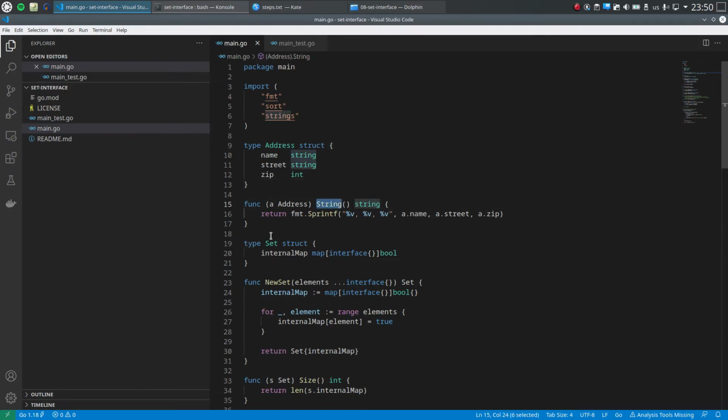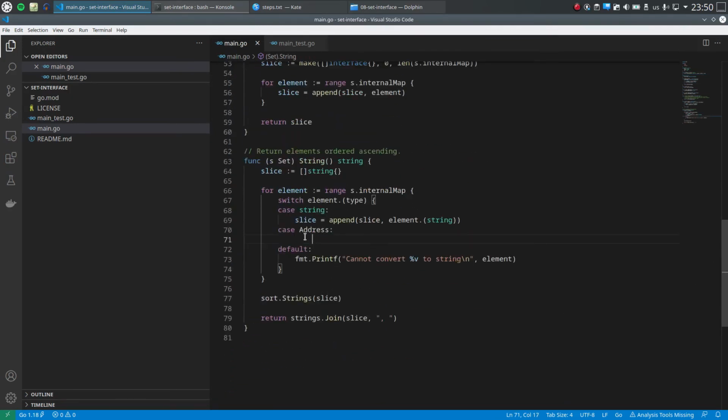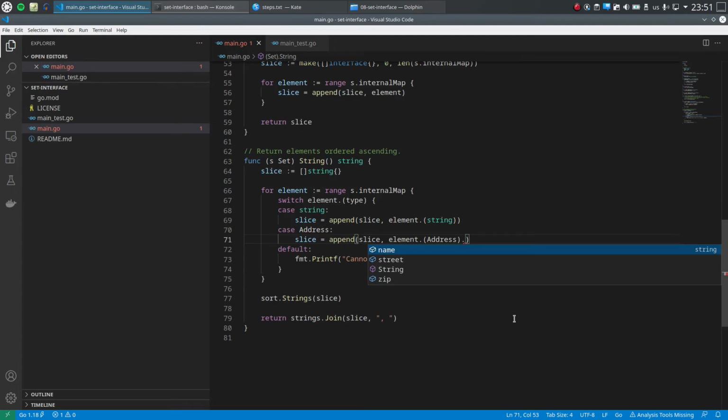That's our string implementation, and since we checked for the specific type, we can easily use that by making the type assertion to address. And of course we still need a string and not an address, so we need to call String on the address.